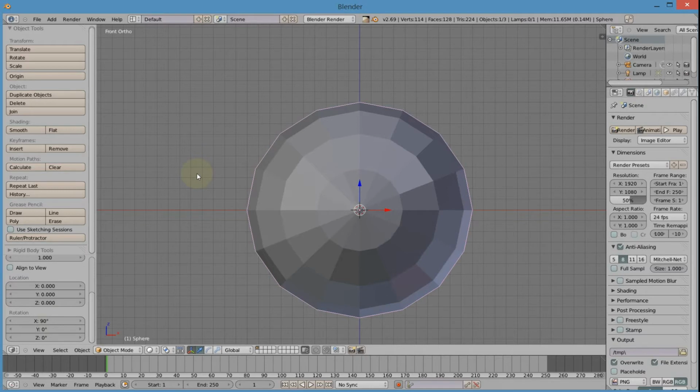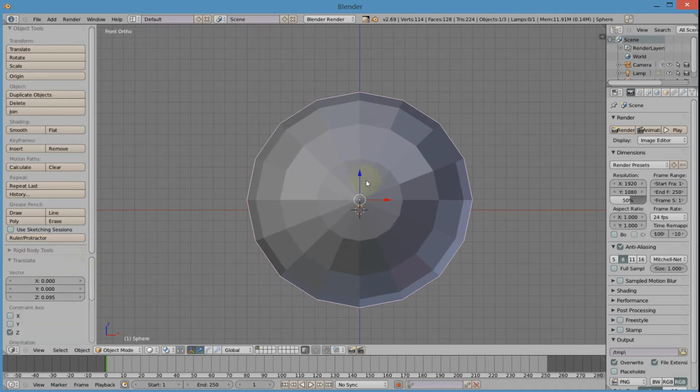Just be sure that you do everything you want before you select another object or do any transformation on this object, because this opportunity is unique. Once you do any manipulation, it will be gone. For example, if I come here and just move it a little bit, you see that it is gone. You cannot change it anymore. You can still edit and change manually, but the primitives of the object will be gone.